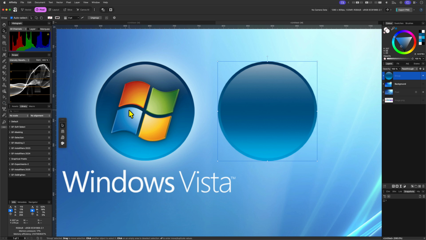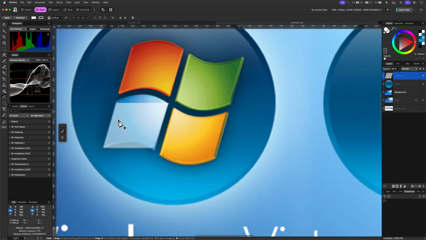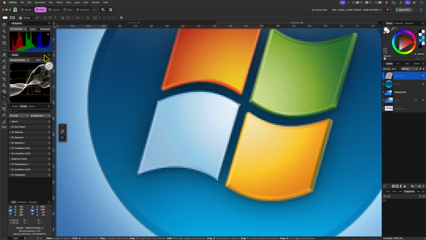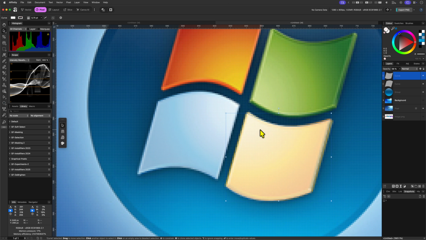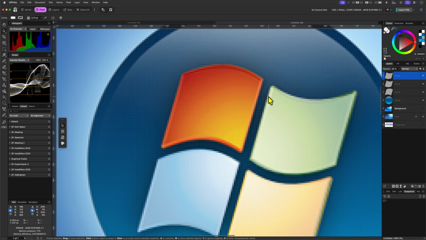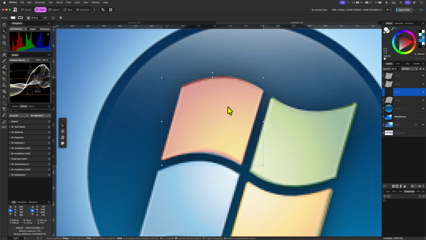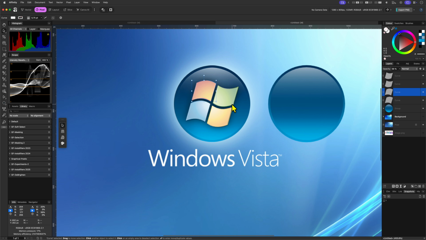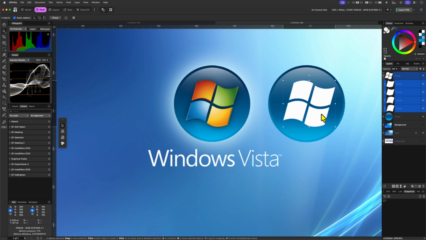Now time for the curved window graphics. I'm not going to spend a lot of time to recreate this, but I will be using the pen and the node tool to get 4 similar shapes. And actually, I need just to do this for the bottom shapes and then duplicate them to the top shapes. It will definitely not be perfect, but you get the point. I can now select, group and move them over to the logo background we created.